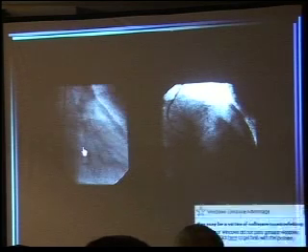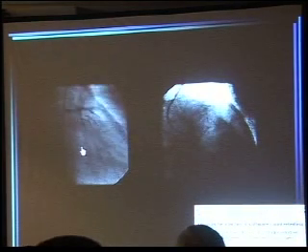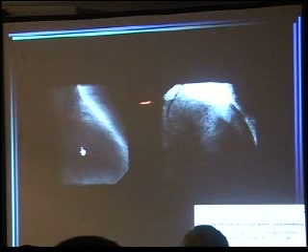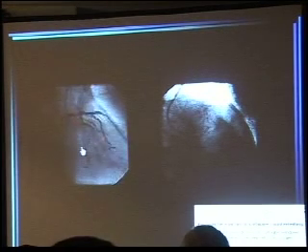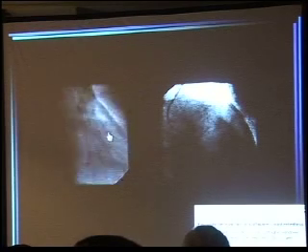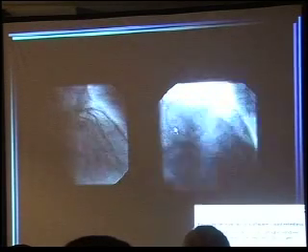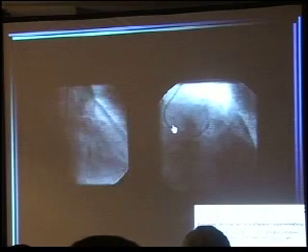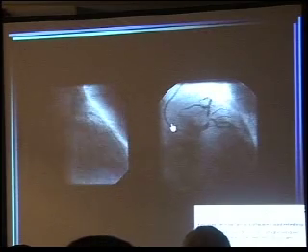However, if we find a patient something like this, who has a distal left main disease, where there is a bifurcation of LAD and circumflex, the balance would obviously tilt in favor of bypass surgery.